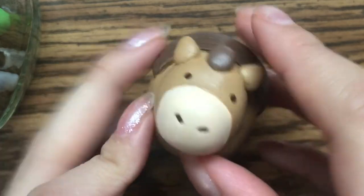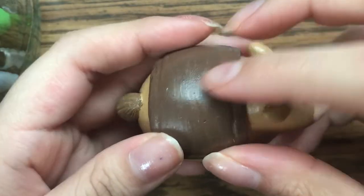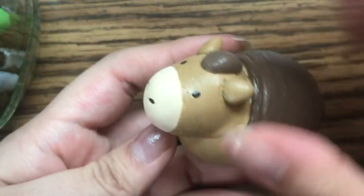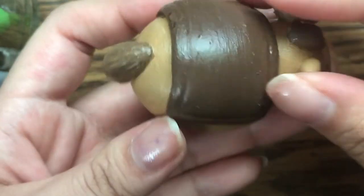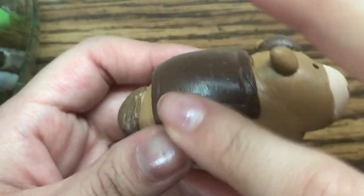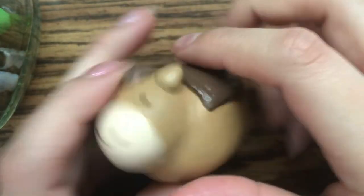Next is Rin, the horse zodiac. This was actually pretty fun to make. I had to make the body first, and then I had to sculpt, and then I let it dry to do the head. And then I add ears, add the tail, and add the saddle on. And it looks pretty cool.